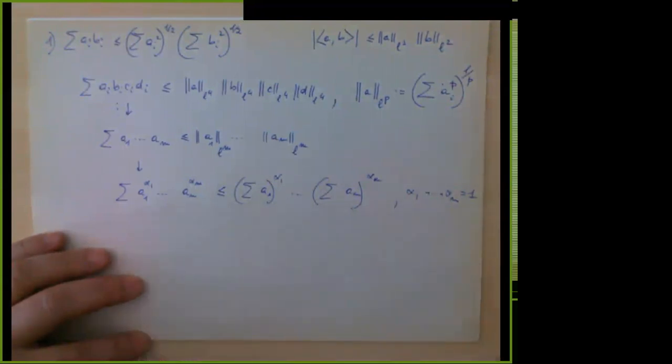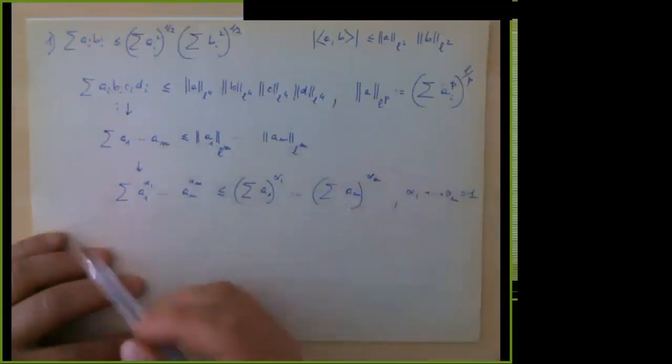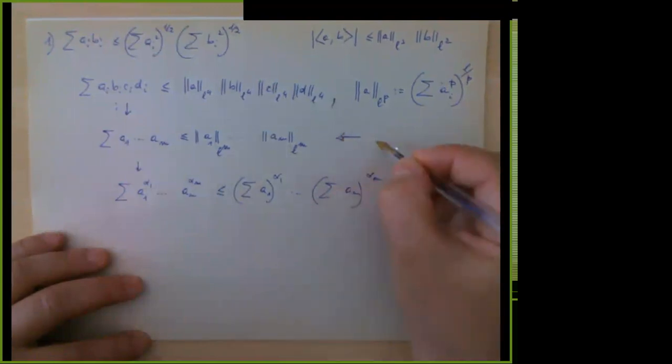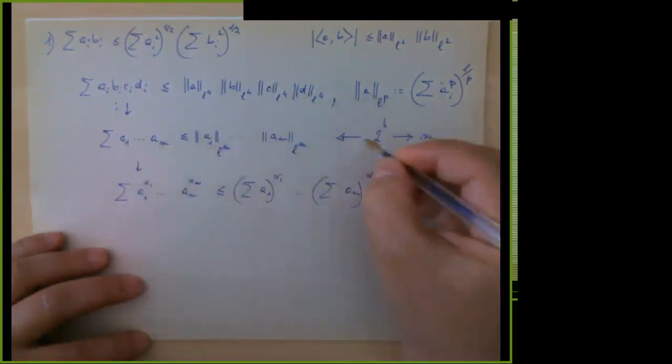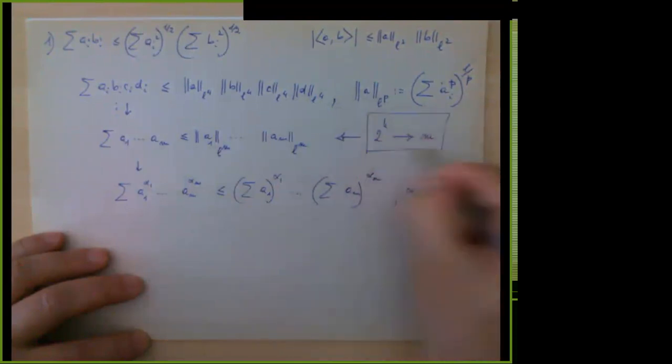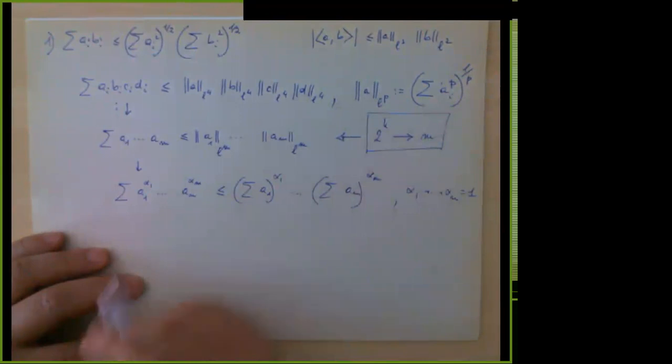So this is essentially the same idea of Cauchy that we developed entirely, but the difference is that here, of course, one has to pass from a set of cardinality 2^k to a set of cardinality m. So this step is the difficult step, I'm sorry, I switched the words. So this is, let's say, the not easy case. All the rest is, let's say, technical, but not too bad.